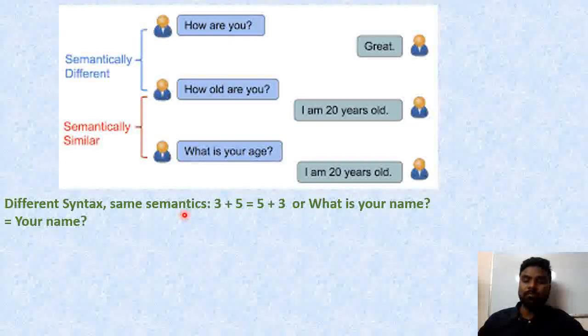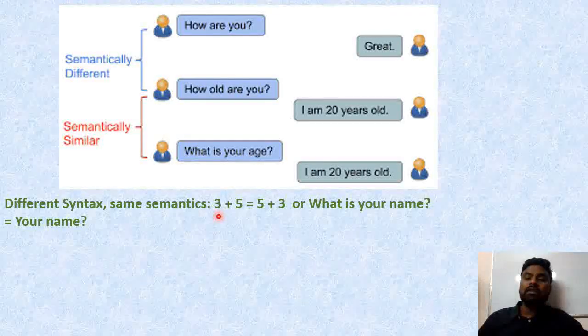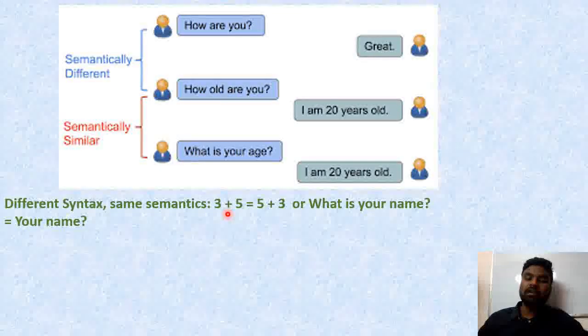That means meaning same. So here you can see if we write 3 plus 5 or we write 5 plus 3. ओके, both are having different syntax, मतलब दोनों का स्ट्रक्चर अलग है. पहले मैंने 3 को लिखा है, फिर बाद में 5 को लिखा है in the first left hand side, and right hand side I have written 5 first and after that 3. So this is showing that if we add both, we will get the same result, that is 8. इसका मतलब है they have same semantics, but since we have written it differently, मतलब जो स्ट्रक्चर है वो अलग है, that is why we call it as it has different syntax.